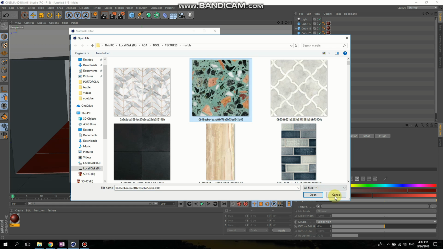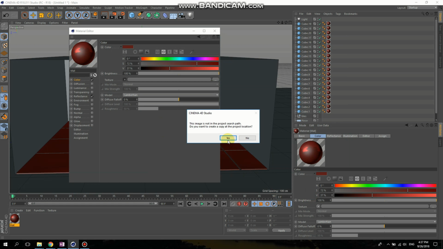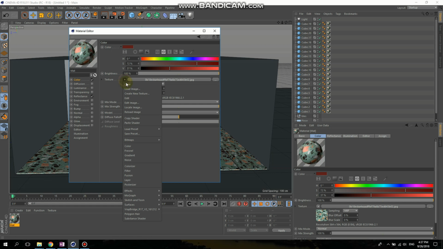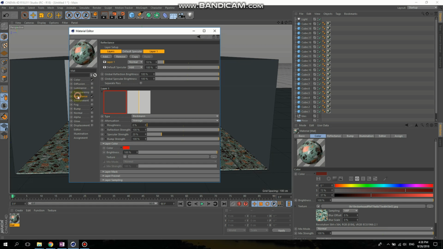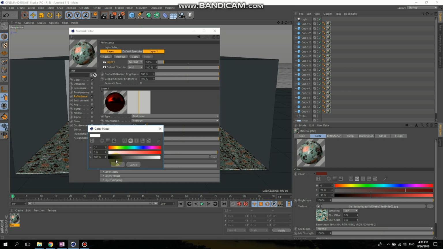Let's see if I like this. Open, select yes, and I'm gonna go to the arrow here, copy shader, go to bump, activate bump, go to texture and paste shader. And I'm going to reflectance to change this red one to white.